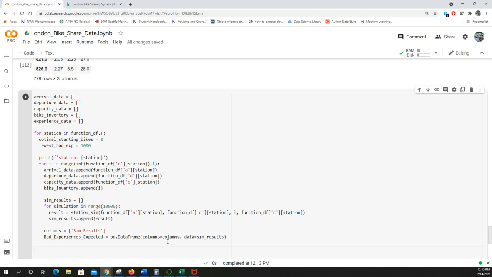And now we need to figure out, this is why I made this a data frame, what the mean is out of all of these total tallied bad experiences per trial. Experiences expected mean. I'll show you perhaps when we're done here why we need this positional argument in here, but trust me, for right now we do if we want to get the mean number of bad experiences out of this data frame.